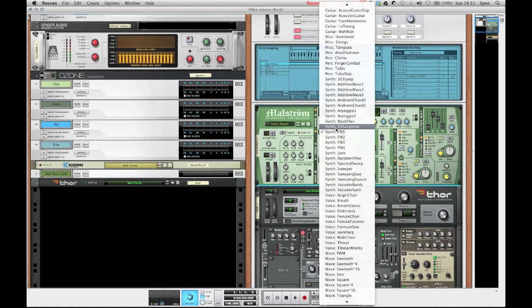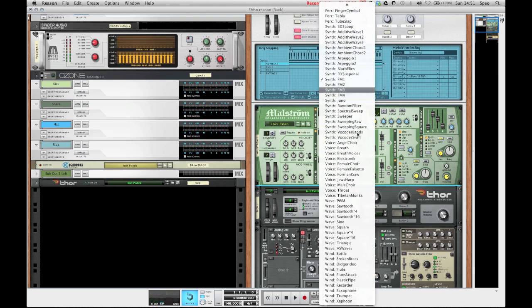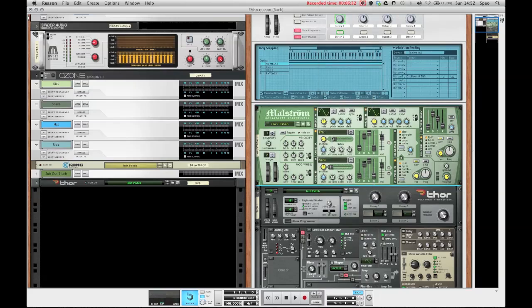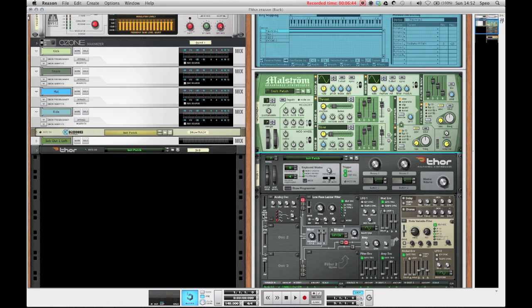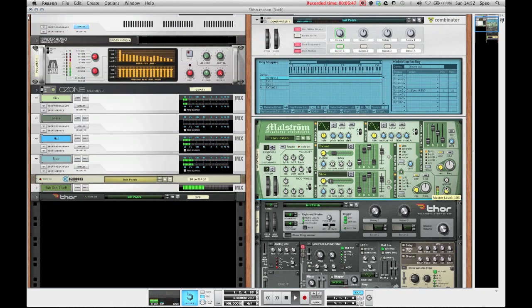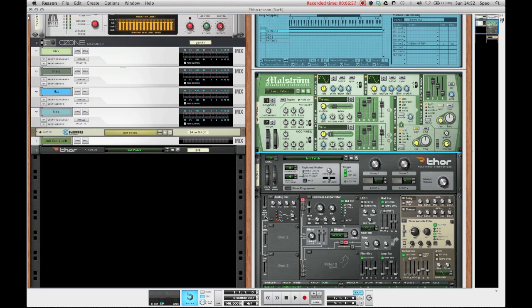So you can create really cool effects and basses with these wavetables up here and those frequency modulating an oscillator in Thor. It's quite a great setup for experimenting. But let's switch back to the throat wavetable. And we can also play with the volume on the Malström now to alter the intensity of the frequency modulation. 95 is a good value, I think.